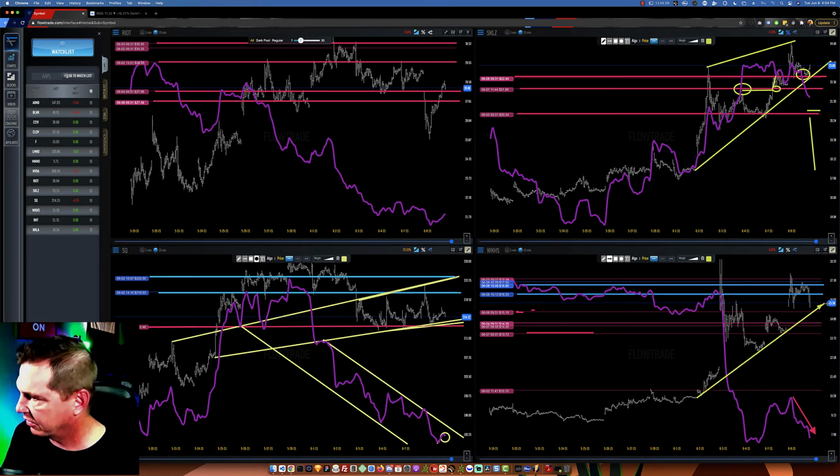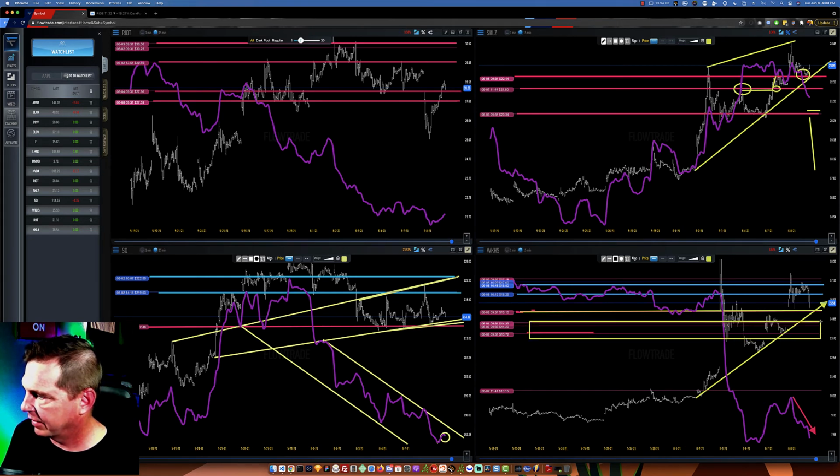Workhorse has a lot of high open interest. Nice uptrend support. Little H reversal pattern. We would need this level here, which is a regular block at 15.10. That's the regular block trade cluster that I was talking about. It's tested this 15.10 level twice. As long as it can maintain that and the algo curls back around, this looks like it could be a potential long. I can't really draw it right here.